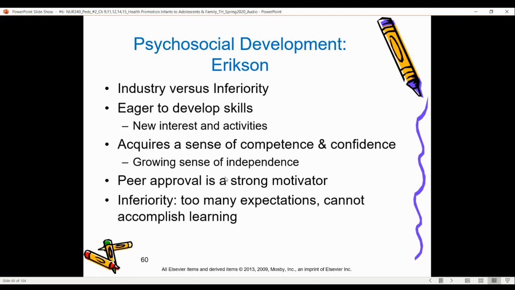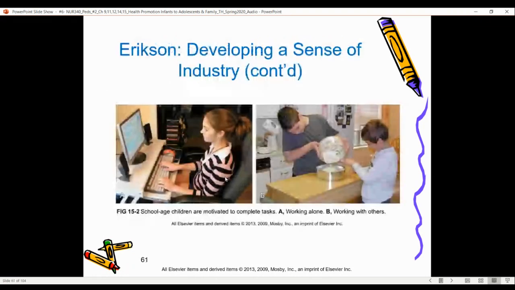They just have too many things and they won't be able to accomplish all of them. I just have some examples here. We talked about baking as something with the preschoolers that they like to learn and do. Well, we're now moving towards these school age years, and kids can independently start doing this.